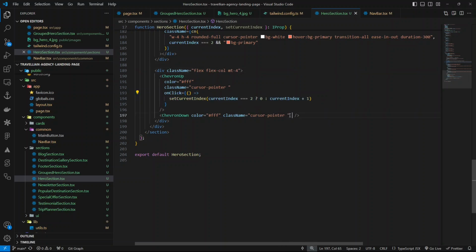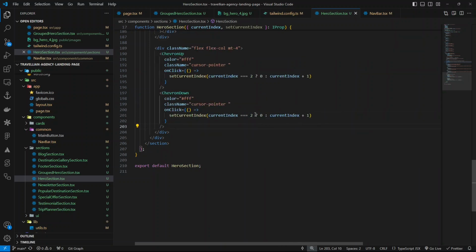So we'll do the same thing for the down. If the current index is equal to 2, okay, if it's equal to 2, not really, that's a bad approach.